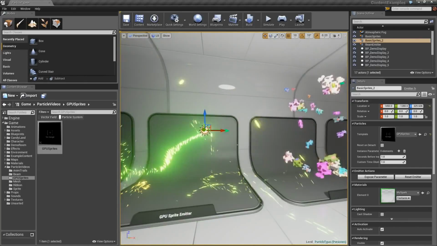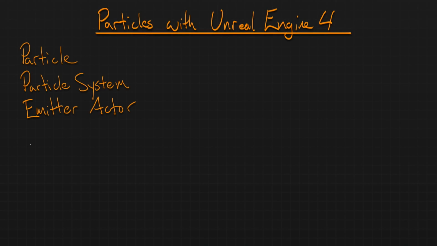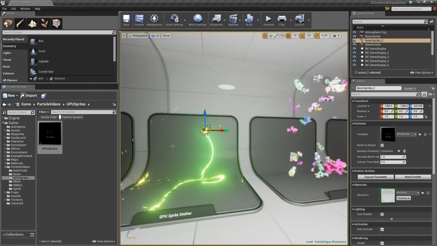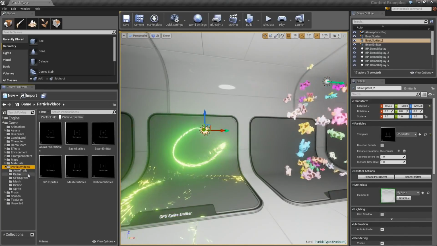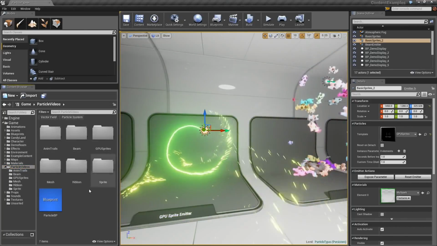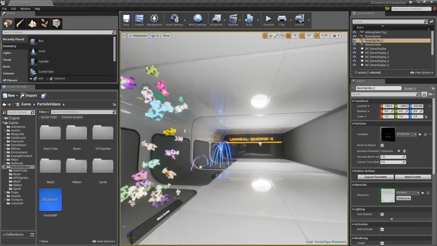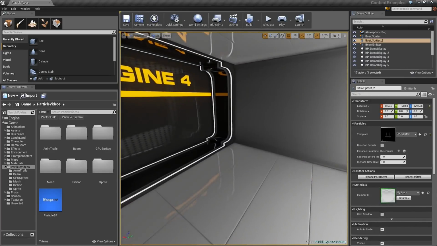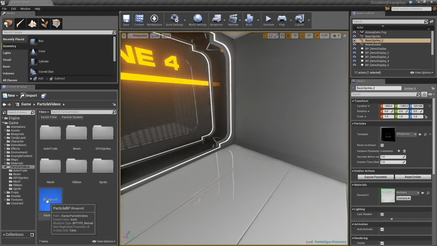Now another important term, as I jump back over to my noteboard, is a particle system component. I have to be a little careful here, because a particle system component is actually a part of the blueprint system. I don't want to compound matters any more than I have to, but this is kind of important. If we take a look here, I've got a blueprint that I put together just to show these off. I figure if we're going to talk about emitter actors, we should also talk about particle system components.